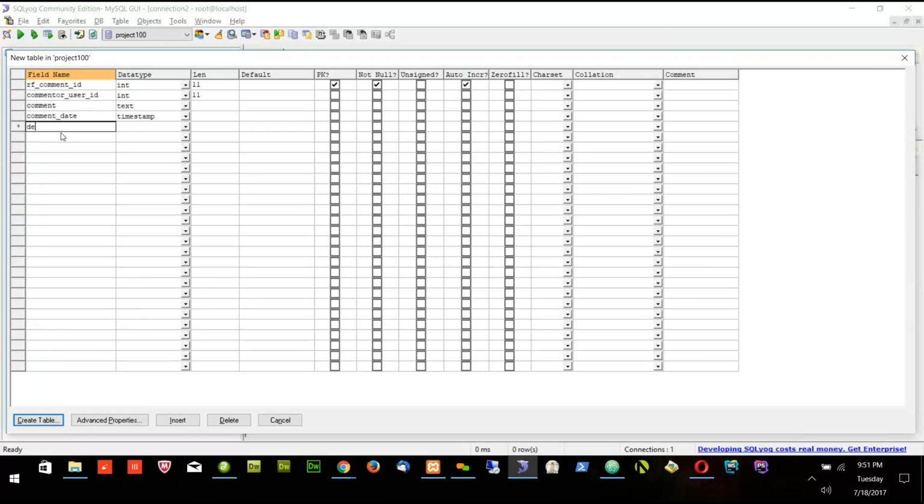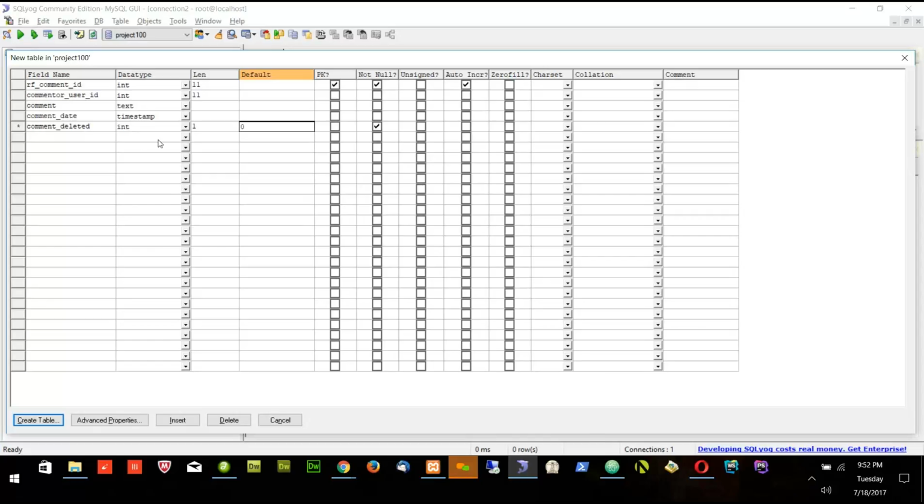So I have to create one field called comment deleted, and I will put it as an integer with only one character length, and the default will be 0. That means comment deleted is 0, it's not deleted, and I will say not null. So initially it will be 0, meaning the comment is not deleted. When the admin sees that this comment is very bad, the admin will change it to 1. That means the comment is deleted. Other people will not be able to see that comment, but it is in the database. Tomorrow, if the admin wants to see those deleted comments again, he can. That's the reason we do soft delete. We will never delete that comment. We will only update this column to 1.